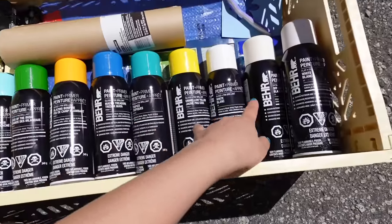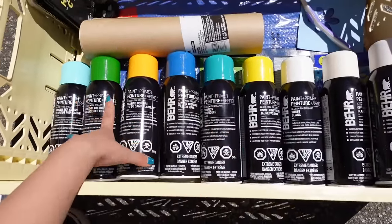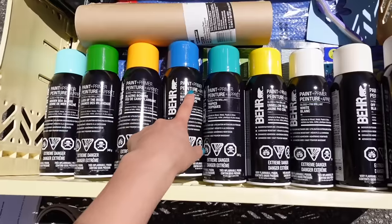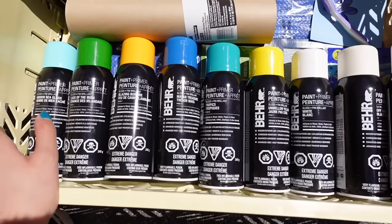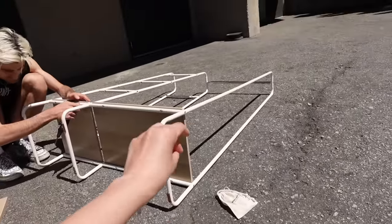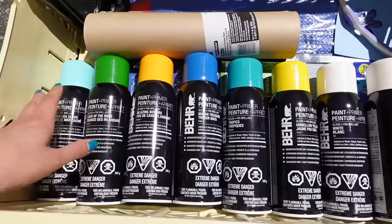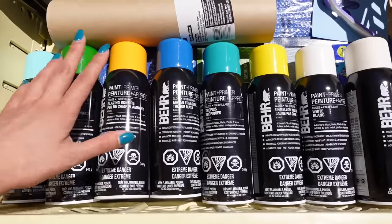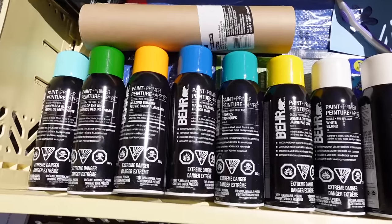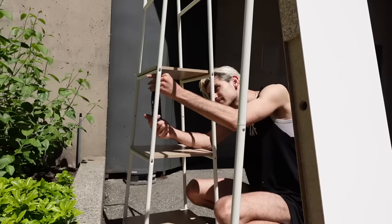So these are the BEHR spray paint and primers. They come in 18 of their most popular colors. And I really like using them because they're really easy to use. They're great for big and small DIY projects. And especially with trying to paint this, I definitely don't wanna do that with a brush. And I like it because it's fast drying, so then we can get our two coats done and call it a day. So I'm pretty excited. It'll stick to metal, it'll stick to wood.